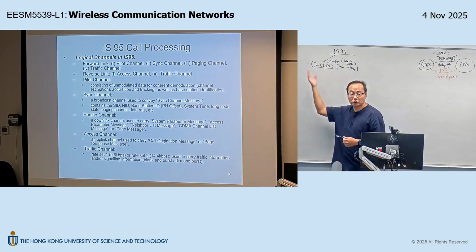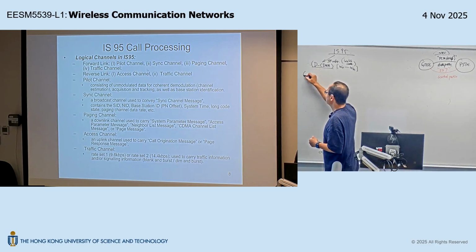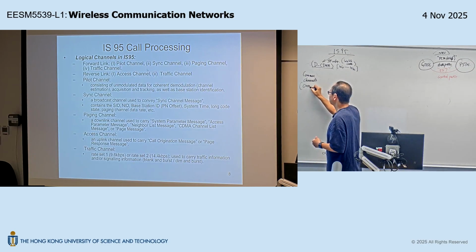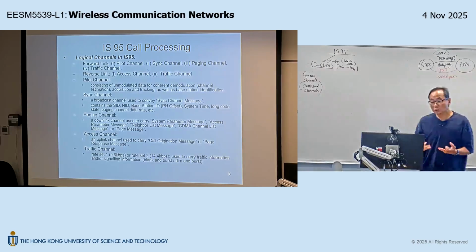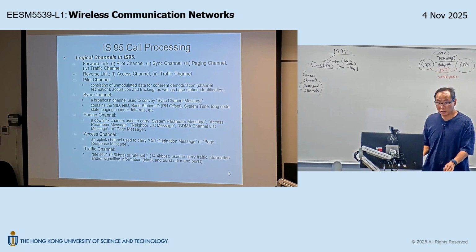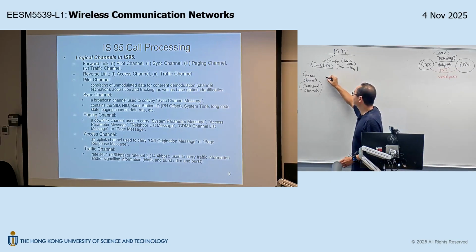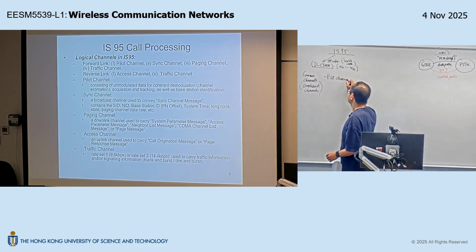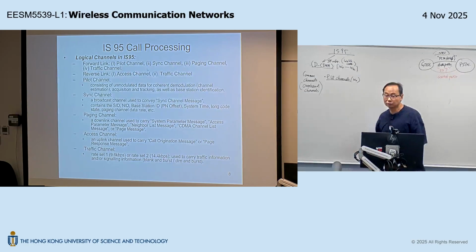But not all these 64 channels are used to carry traffic, as I said. So they are divided into two types of channel. The first type is called common channels, or overhead channels. From its name, these are provisioned by the base station, and you cannot use them to charge users. So they are overhead, and these channels cannot generate revenue. In the downlink direction, there are a few common channels. The first one is called the pilot channel, which is spread using the first Walsh code W0.